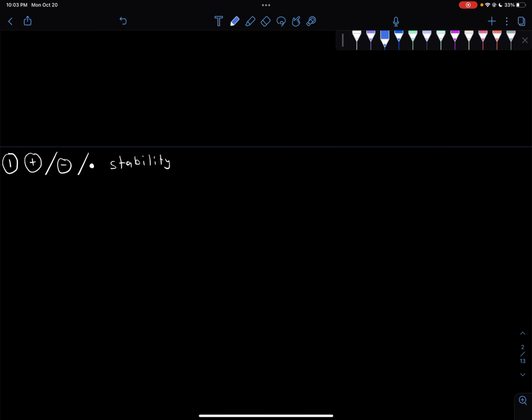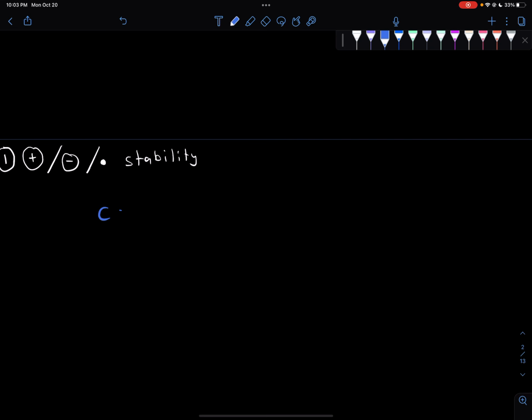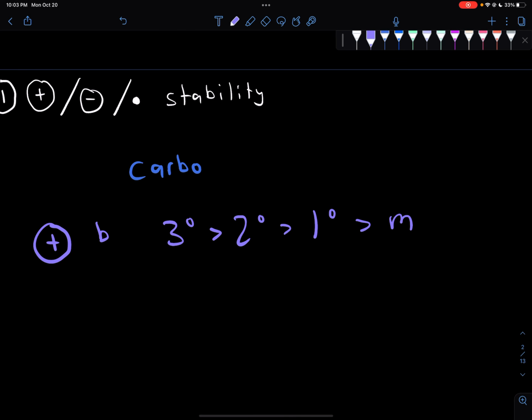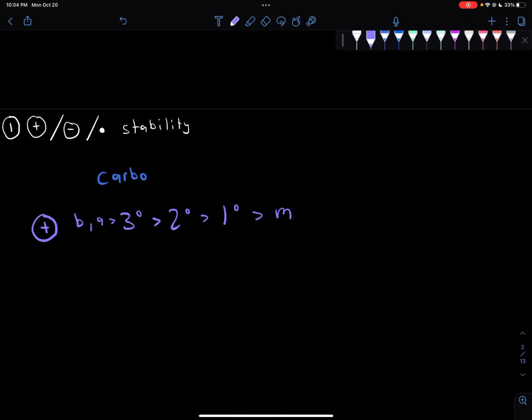The first thing we're going to talk about is cation, anion, and radical stability, and we're mainly referring to carbocations and carbanions and radicals because that's what we're dealing with at the moment. So when it comes to carbocation stability, the ranking is going to be like this. Tertiary is better than secondary, is better than primary, which is better than methyl. But we also have benzylic and allylic right here, right? Benzylic and allylic are better than the rest. And this is its own category, right? These are resonance stabilized options.